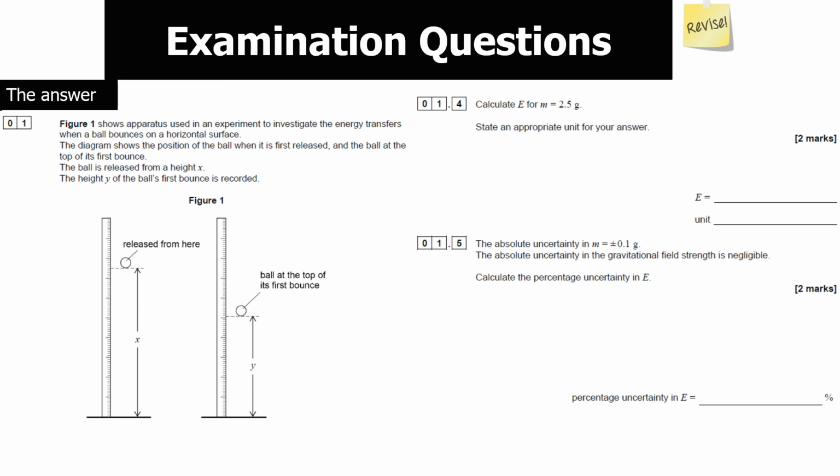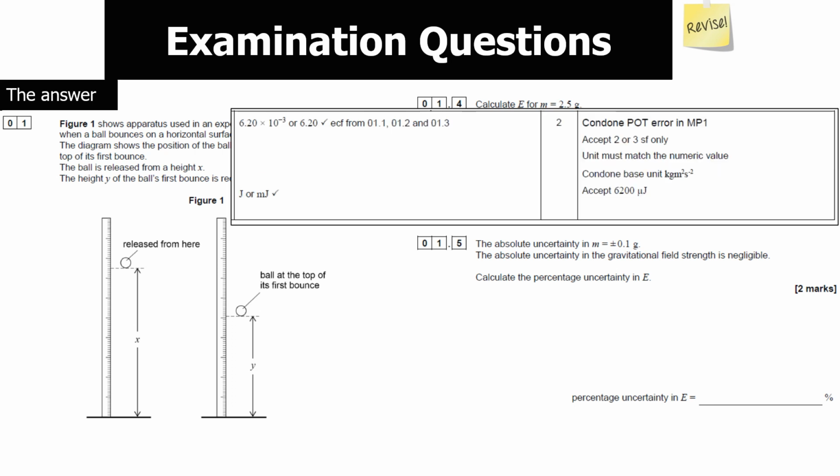Right, in this first one, we know that the E is energy. So first of all, we want our unit of energy to be in joules. So the unit's going to be in joules. Now we know the equation has been given to us. It's mgh_d, where h_d is going to be x minus y mean. So the first thing we need to do is just work out all the values through. So we'd work it through to be 6.2 times 10 to the minus 3 joules.